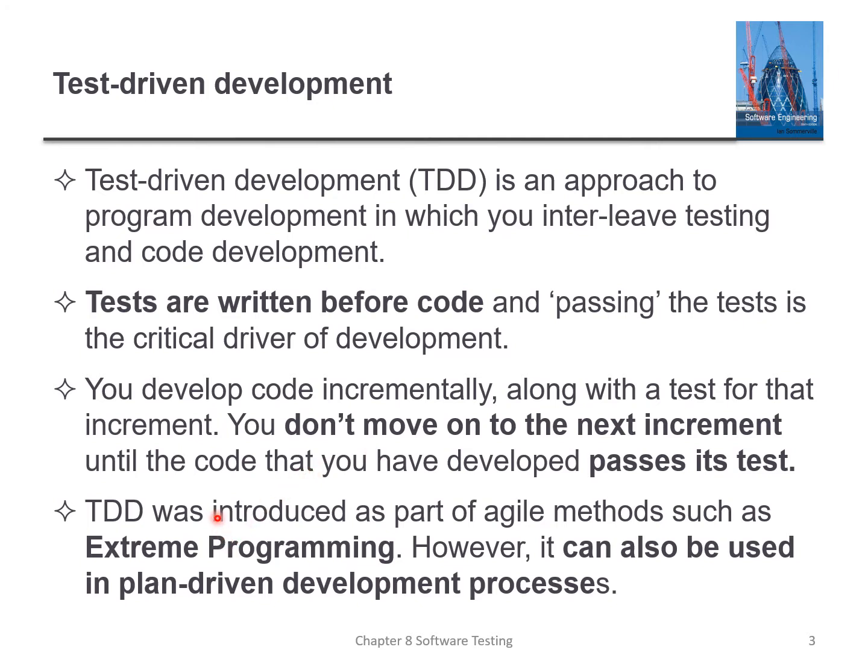TDD was introduced as part of agile methods. Remember when we learned about process models, we came across agile methods, and one of them is called extreme programming. So TDD was introduced in extreme programming, and not only that, it can also be used in any other plan-driven development processes, outside of extreme programming, where the development is actually being planned.